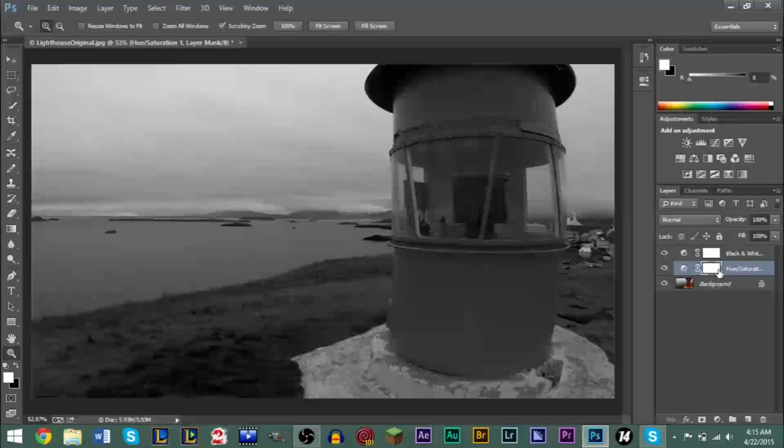Whatever is black will not be affected by the adjustment layer. So what you would have to do to make this lighthouse be colored, you have to go to your black and white layer right here, and you'd have to color whatever you want to be part of the original layer black. So that's exactly what we're going to do.